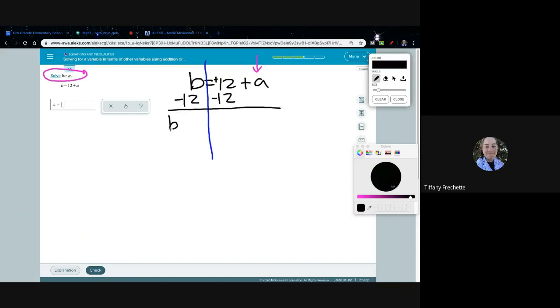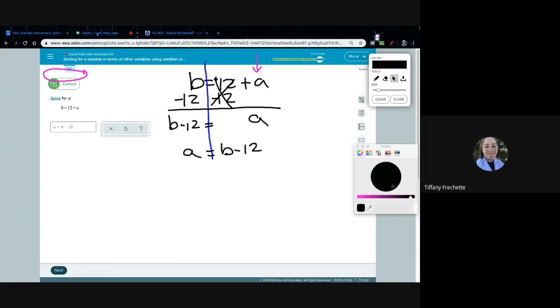So on this side, I end up with B minus 12 equals, and now we have 12 minus 12. One's positive, one's negative, same number. They cancel, become 0. And we just bring A straight down. So, and again, this says A equals. So A is on the wrong side, but I can very easily just swap it and just rewrite it. So I literally just switch their places. So it's A equals B minus 12. B minus 12 equals A. Means the exact same thing. So we can just type in B minus 12 and check. All right, we finished another one.